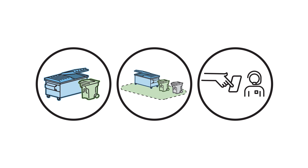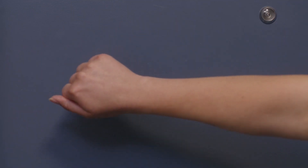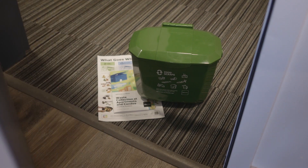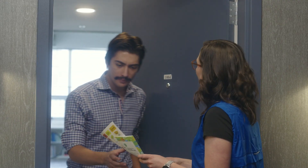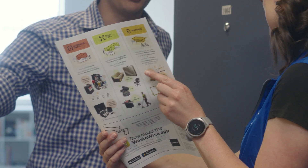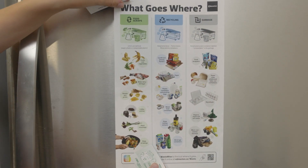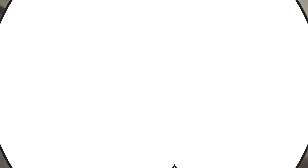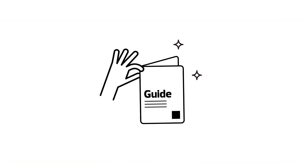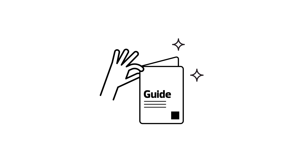When it's time for your residents to transition to the new system, they will receive a food scraps pail and information on how to sort their waste. City staff will also need to access your building to visit residents and provide them with sorting tips to help them adjust to the change. We'll also give you a property manager booklet with all of this information, communication tools, and more.